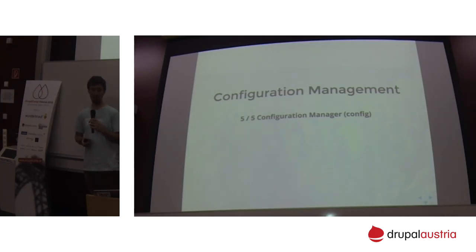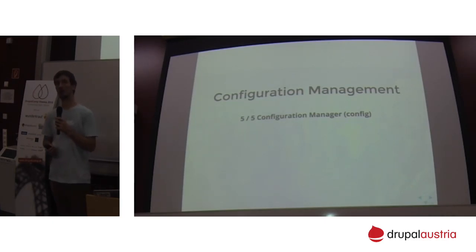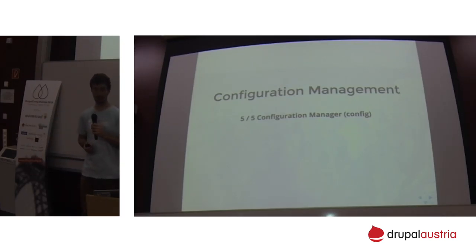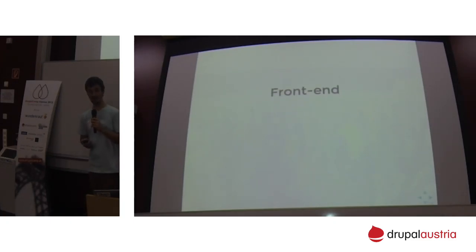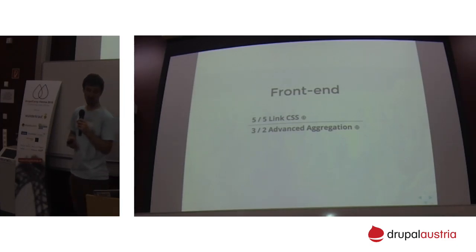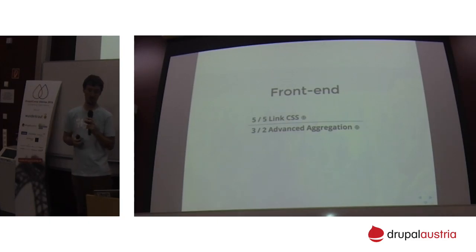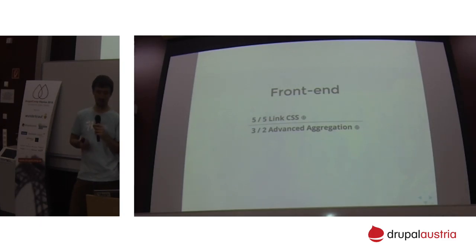We've been playing around with the features module, which is now in charge of grouping functionality into reusable parts - that didn't work out so well for us, but I haven't dived too deep into it and I'm confident people are working hard on it. I also wanted to list the livereload CSS module so that debugging works properly and CSS is properly linked, and the advanced aggregation module that we use to optimize where CSS and JavaScript are placed - in the header or footer - and how aggregation works. I didn't find that these are available yet.